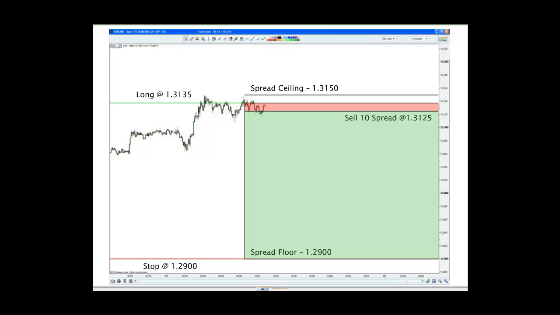Now the stop in the underlying is at 129.00. So let's say an announcement comes out. Okay, bam. The market just fell down. If you can't see the chart, it's a little bit small, but it fell down to about 129.80 or so, then bounced back up to 130. So in this case, let's say it's right at 130 right now.